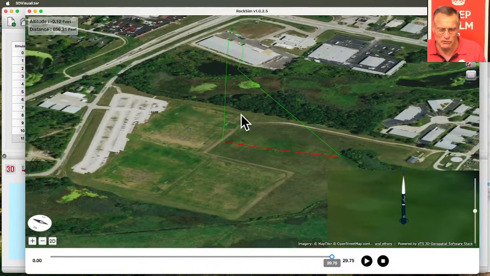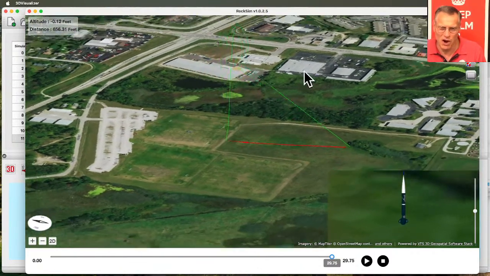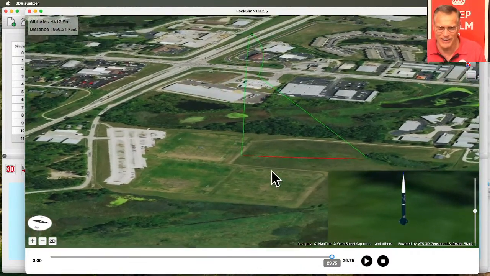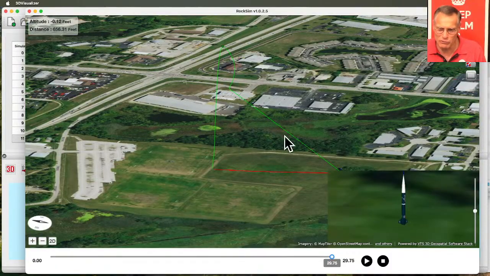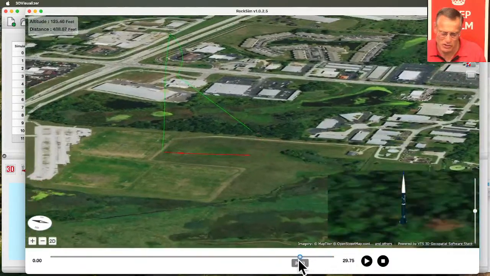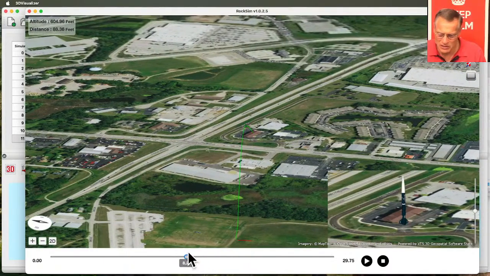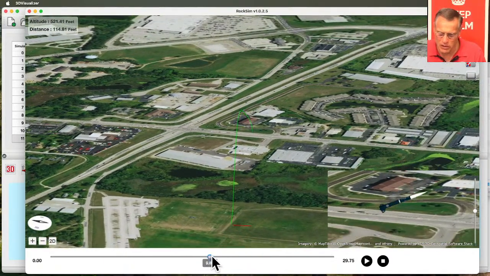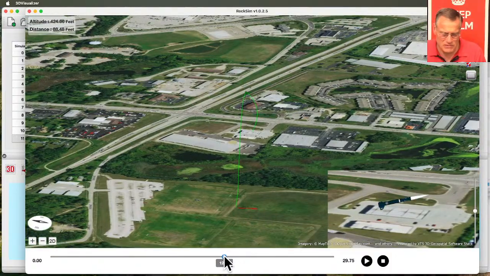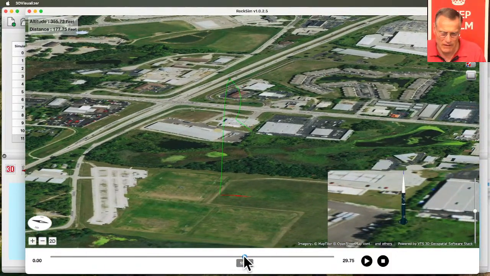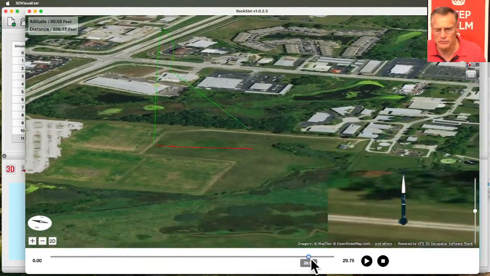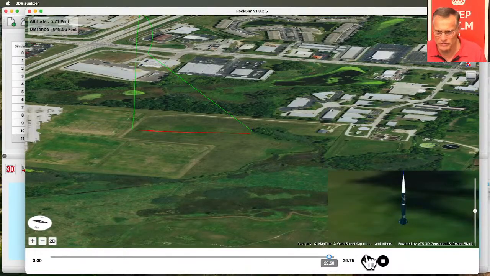And this is kind of fun, it made an R in the sky. I've never made an R before. So why did it do this? Well, because as it was coming down, it was trying to weathercock into the wind. Or actually, no, it was doing something weird. Anyway, but that's what it was.